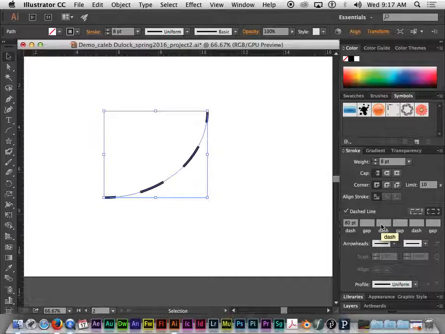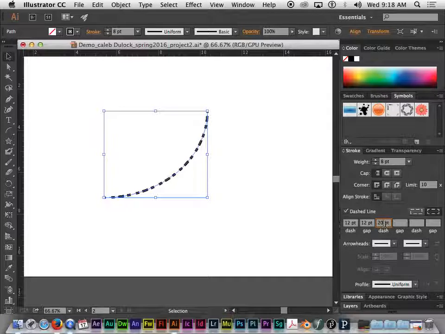And a lot of people use this when playing around again with the stroke tool. So again, you can do different combinations of the weight and the dash. You can even add your own custom dash line distances down below by inserting more numbers into the other dash and gap boxes. So you could have one line that's 12 point, another line that's 20 point, so every other line looks like a long and a thin, a long and a thin.